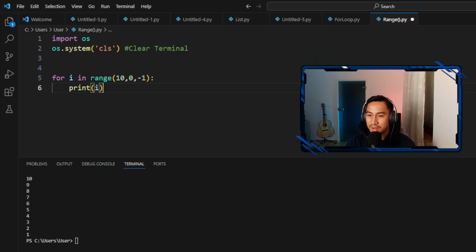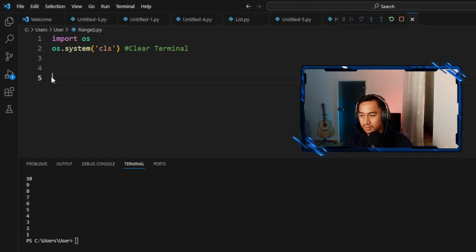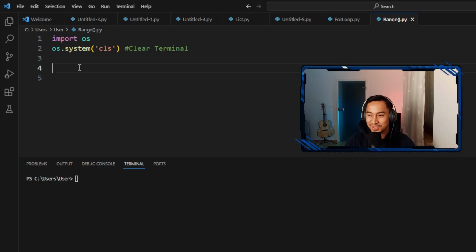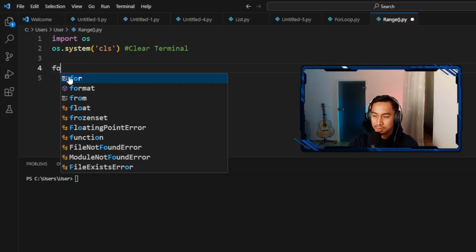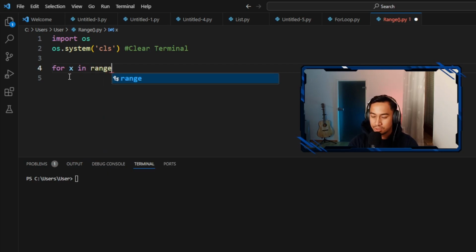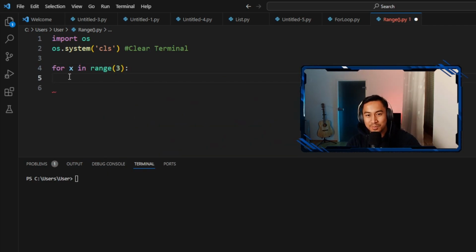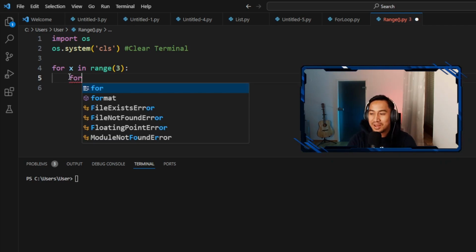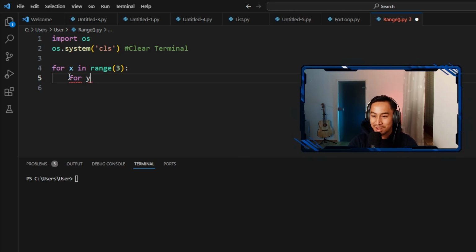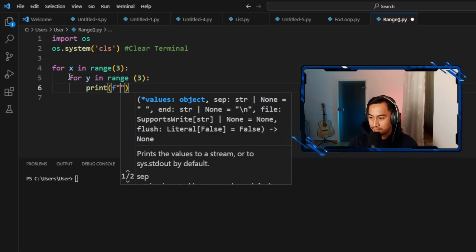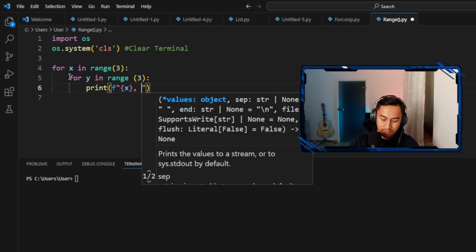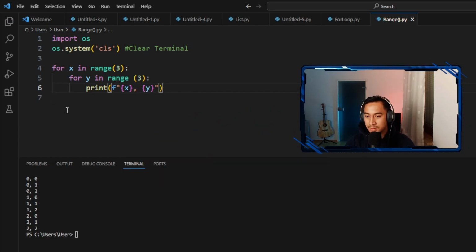Okay, I think the last example I want to show you is nesting range loops for a 2D grid. In this case, I will clear my canvas, clear my Visual Studio. Let's say I want to create a for x in range 3. Then inside the for loop, I want to create another for loop. Why do we make things so complicated, right? But anyway, let's say for y in range 3. Then print x, comma, y. And then if I run the program, see, this is how it looks.